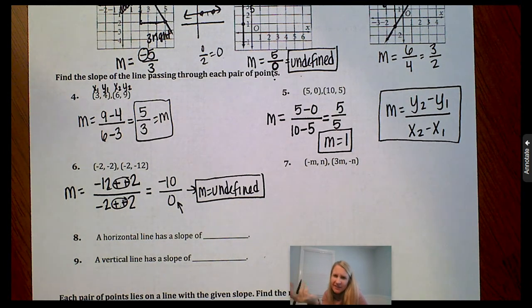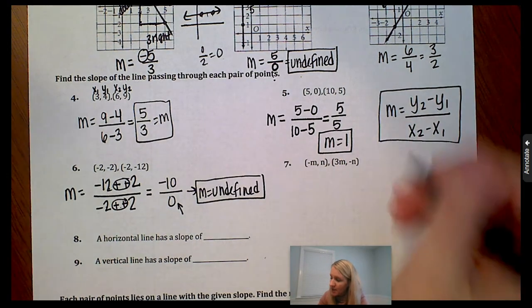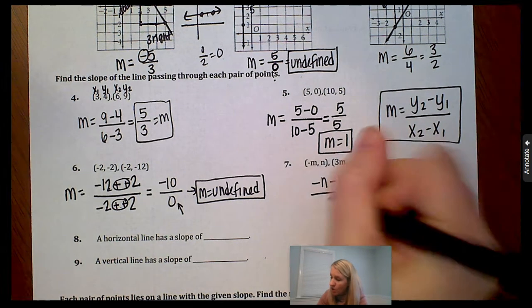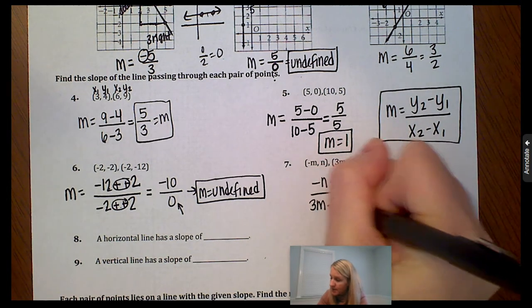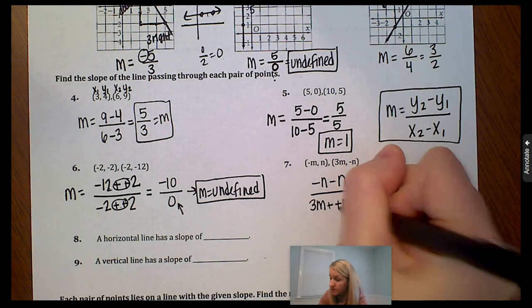And then 7, you're like, what the heck am I going to do? You just plug it in like you would numbers. So variables are fine. We see them all the time. That's the whole basis of algebra here. So y2 minus y1 over x2 minus x1. Once again, just be careful with the double negative. That does turn to a positive.